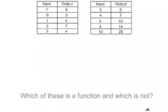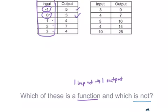So let's look at what that looks like in a table if we take out the vending machine part of it. Still thinking about the vending machine as we go, it's asking us which one is a function and which one is not a function. So now I know that a function, one input, has one output. My input here is -1. I see the output is 5. There's no other -1s here, so I can say that this one is okay. I see 0, no other zeros, so this one is okay. Same thing here. 1, 2, 3. There's nothing that repeats in this input column, which means I don't know if any input has more than one output because all the inputs only happened once. So that means this one is a function.